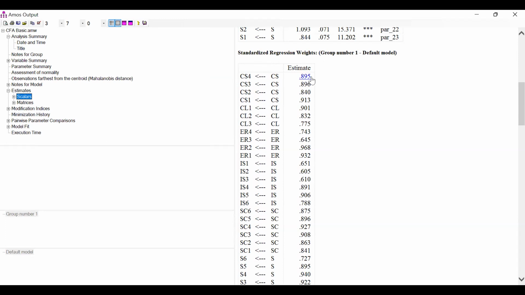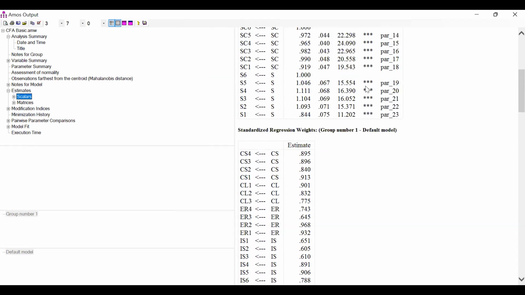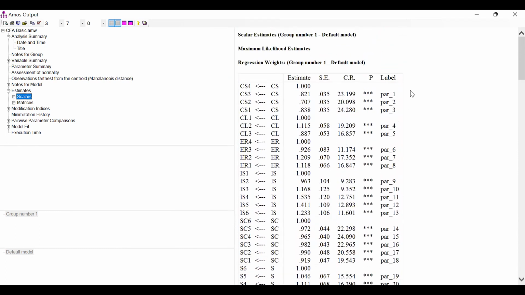So the values are this, and whether they are significant or not is from this. Generally, we will never find one which is not significant. But if the situation comes to that, you may need to drop that item from the model and rerun it. Generally, before doing the CFA, we run an EFA to have a very robust factor structure, and then come to CFA to confirm that structure.